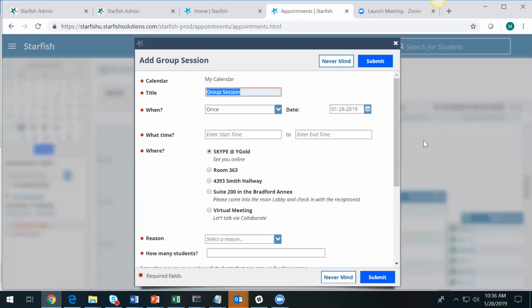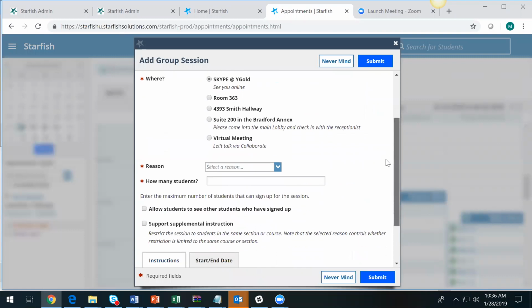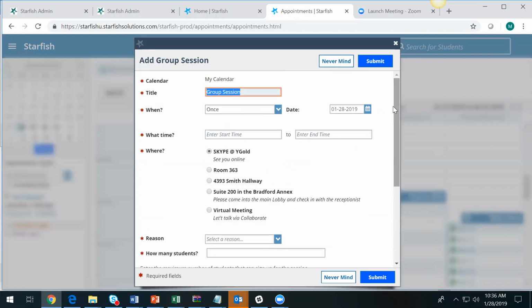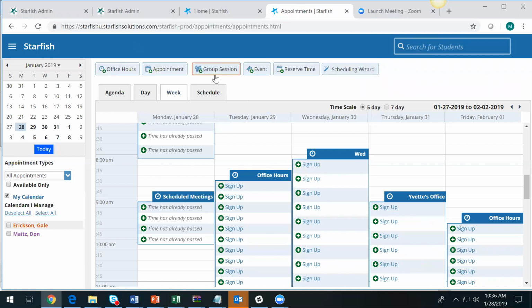But your group sessions are going to allow you to set up for multiple students to meet with you. Great to capture workshop information. And it does allow the student to register with you. The Add Event tab is going to allow you to quickly add events. So this is if you had like a sign-up sheet and you want to go back after the event and add in the ID numbers or usernames so that you can quickly see who attended the event. You can also record outcomes on them. Group sessions allow for students to actually register. Events are a way for you to document after the event.